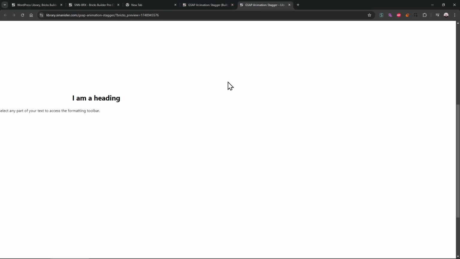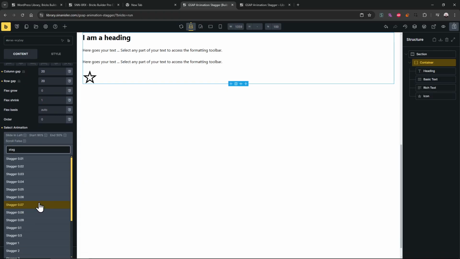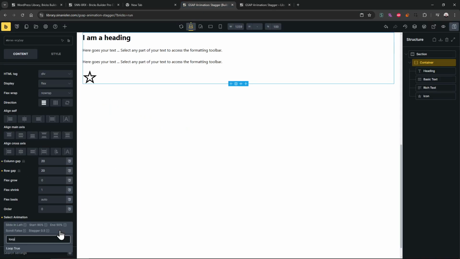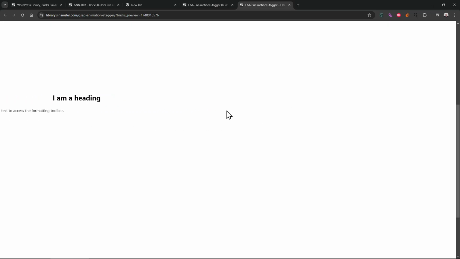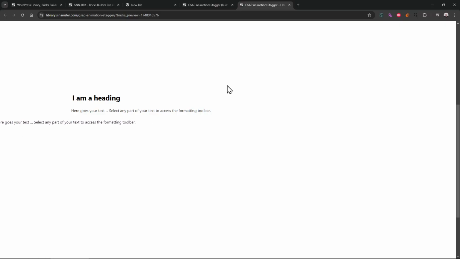Stagger animation. Let's make the stagger less so it plays a little bit faster. And right now it is playing automatically, right? But that's not all. There is more. We can loop this. When we enable the loop, it will play again and again and again, and it will automatically go back, by the way. It is so smooth. It is smoothly going back, not just jumping, teleporting back. The animation automatically plays backwards, forward, backwards, forward, infinitely.